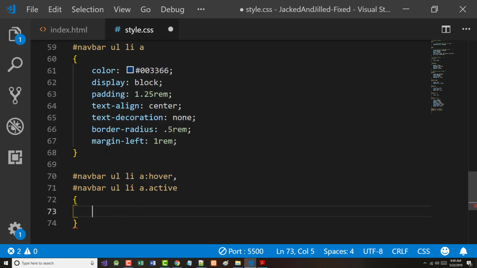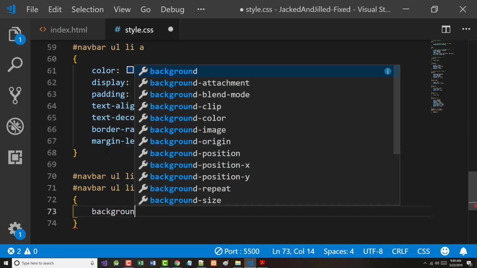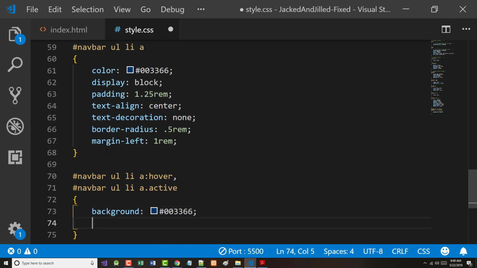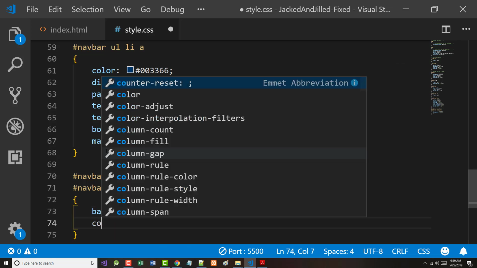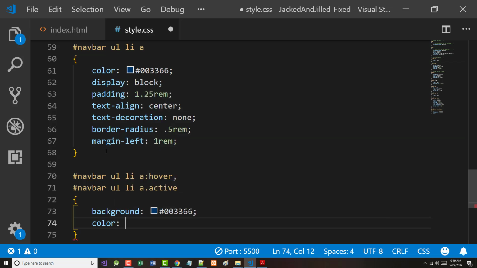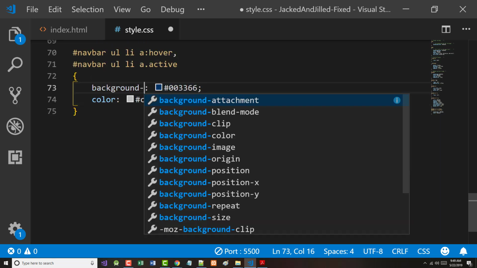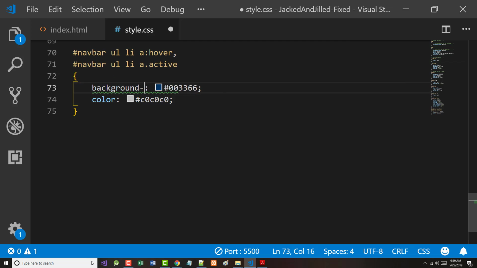Again, we're going to reverse this. So the background will be this, and the text color will be. Now, if I'm confusing you by sometimes saying background and sometimes background color, let me change that.